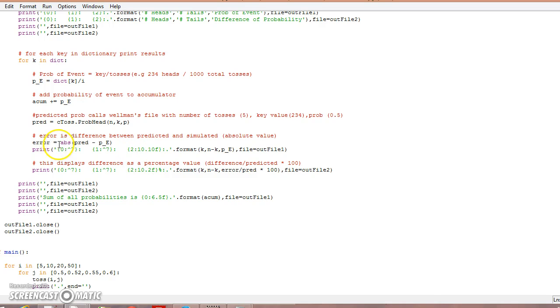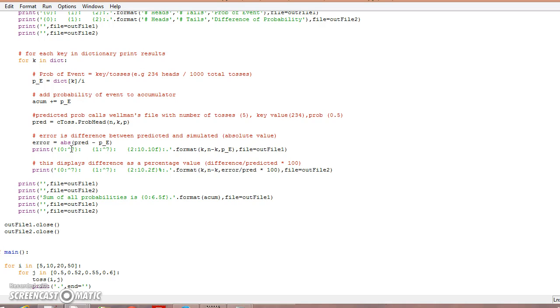Then we have error. This is going to be the discrepancy between my probability and Mr. Wellman's probability from his file. His being the control, so I've done ABS, which is absolute value. That's basically going to ignore the signs. If it's positive or negative, it doesn't matter.